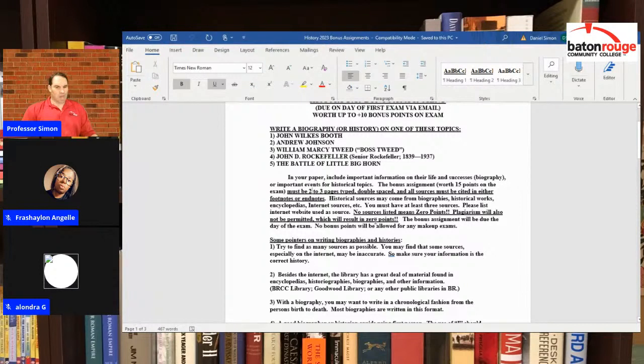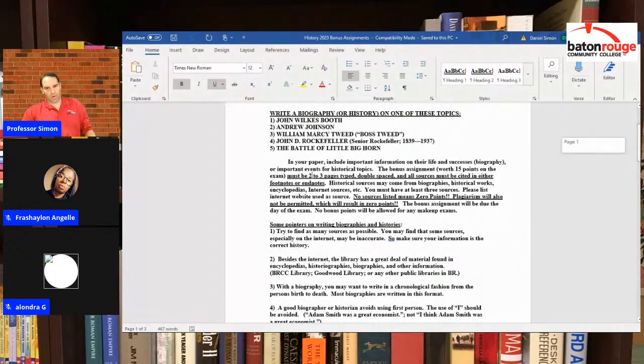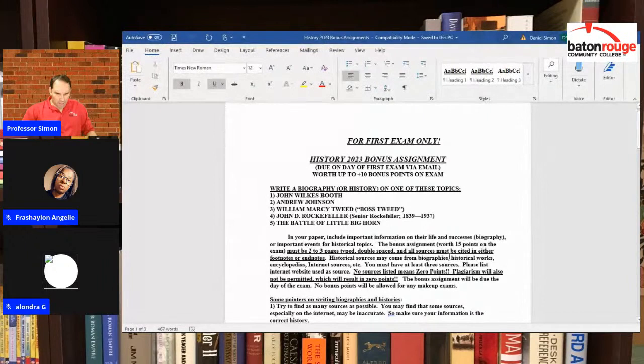You can just put that in a works cited page in the back. And just like the research paper, you can use MLA style. So make sure you work on that. Make sure you cite your sources. Oh, I forgot. It's not worth 10. It's worth 15. I changed that. I forgot about that. So it's actually worth 15 bonus points. Yeah. So anyway, I just have to fix that.